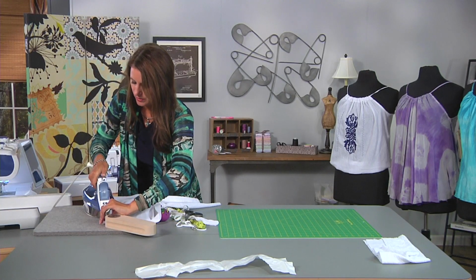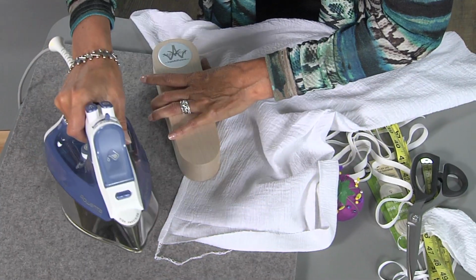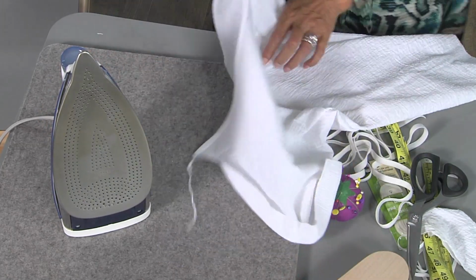So the serged edge allows it to be finished. If you have a cover stitch machine, run it through the cover stitch machine. But we're going back to the sewing machine.